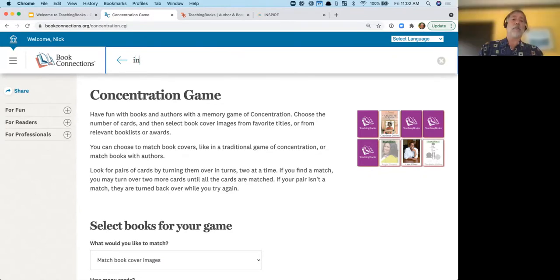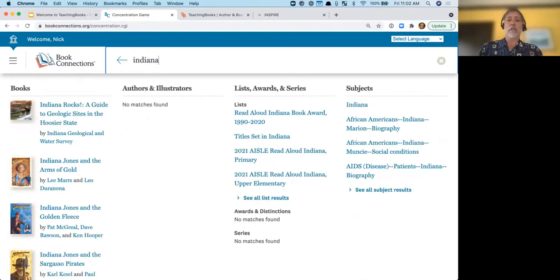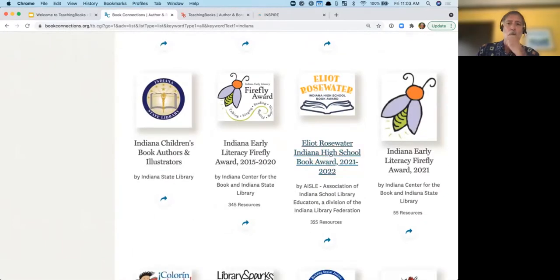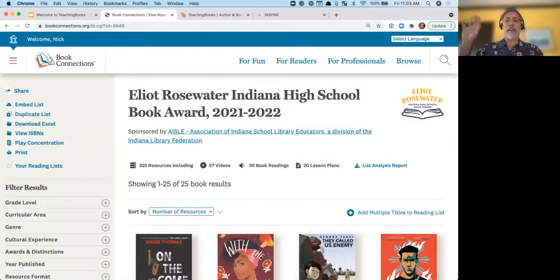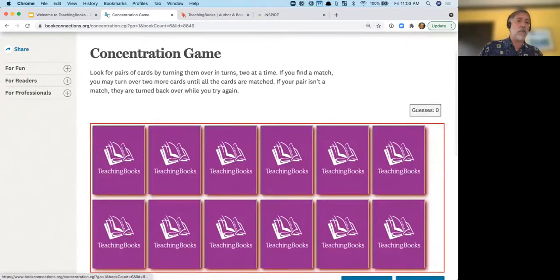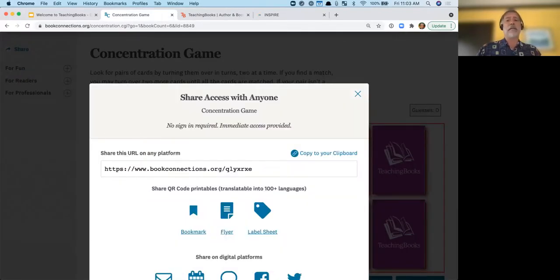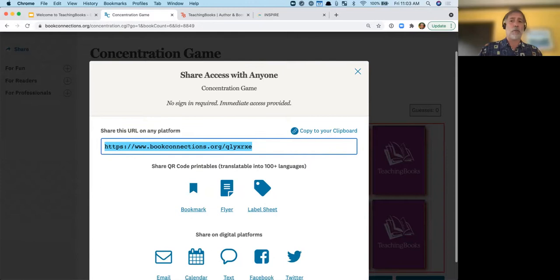That's great. So let me just show everyone what Alyssa just suggested. So I could go here to, let's say, first I need my mouse, here we go. I can go to all the Indiana reading lists and say, which one do I feel like? How about the Rosewater? So I can take that and embed that game of concentration sitting there. When I go to concentration for this particular list, again, I tried to say every page has share. So I can click share and it would have the link for you to be able to play this concentration game on your websites. You also could give everyone a bookmark to it or whatever you wanted, or text it.